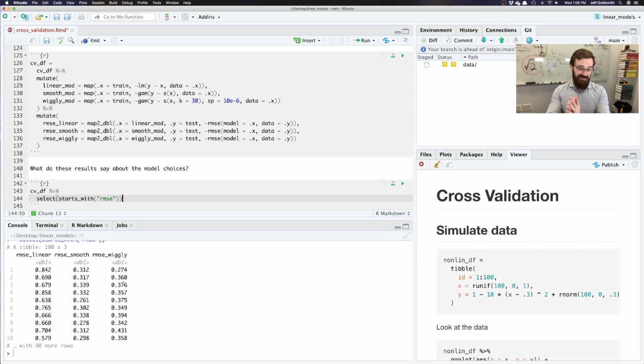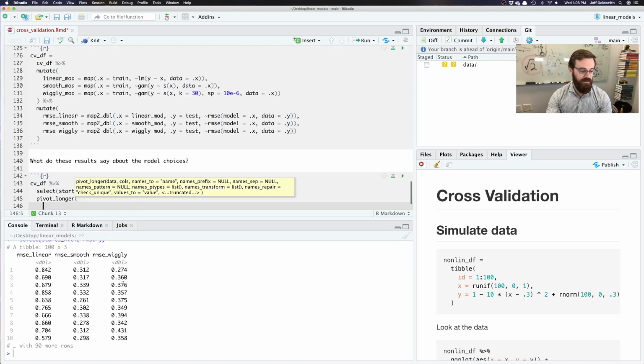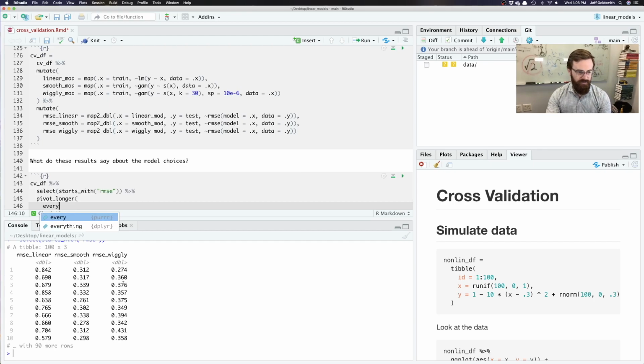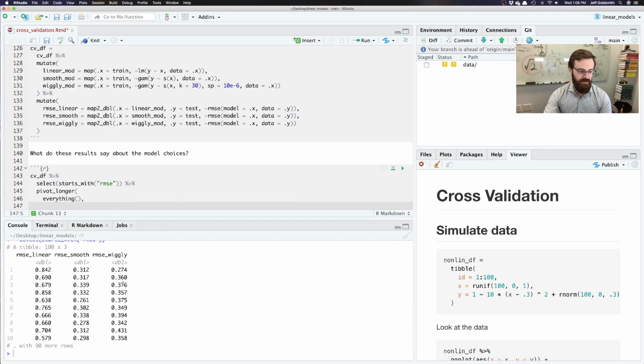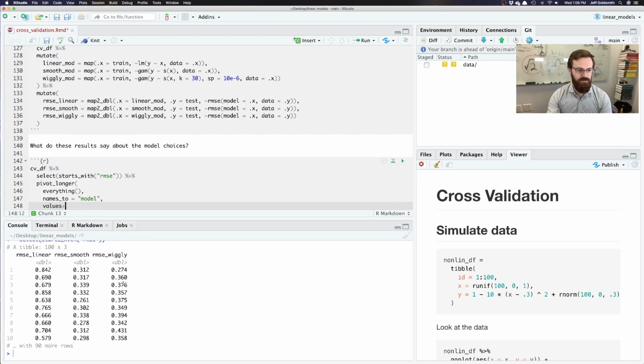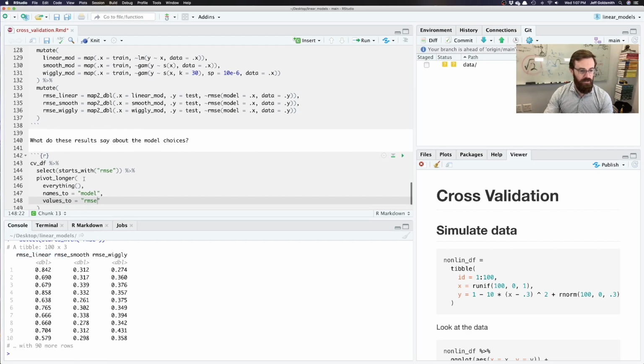This is not exactly the way that I want this to work, so I'm going to pivot longer to get a tidy data set, and I'm pivoting all of the columns, and the names are going to turn into the model that I fit, and the values are going to turn into the root mean squared errors. So now I'll have a column that says the model is RMSE linear, smooth, and wiggly.